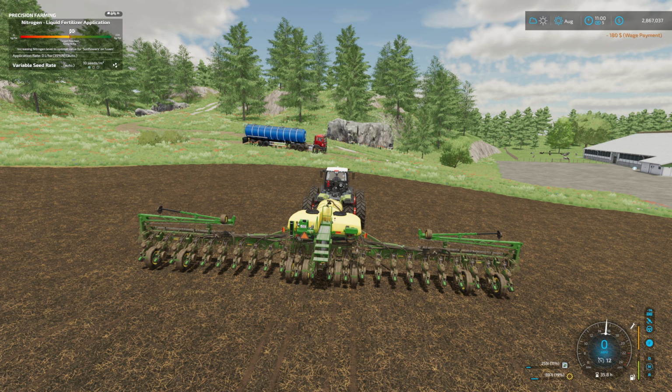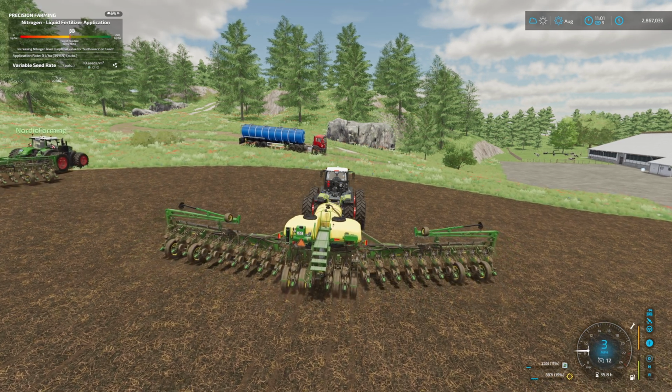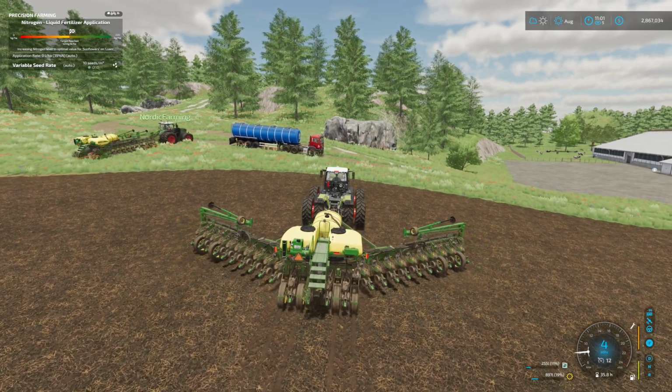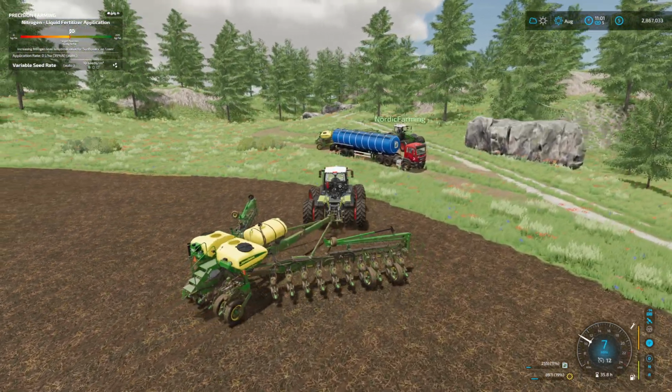Lifting up, planting done, so we can turn off and get folded. Now, we managed to plant the sunflowers, and we've got 11% liquid fert left and 19% seed left, so we did pretty good on that. It was the right quantity.